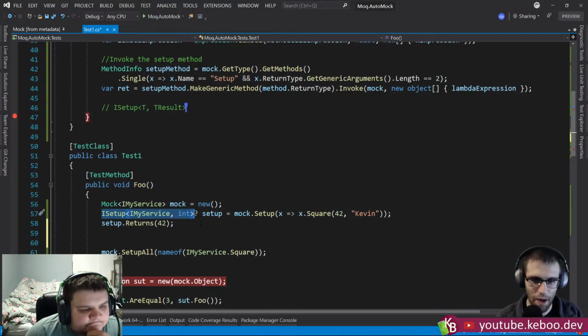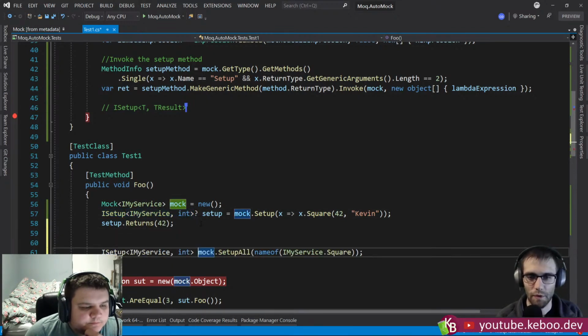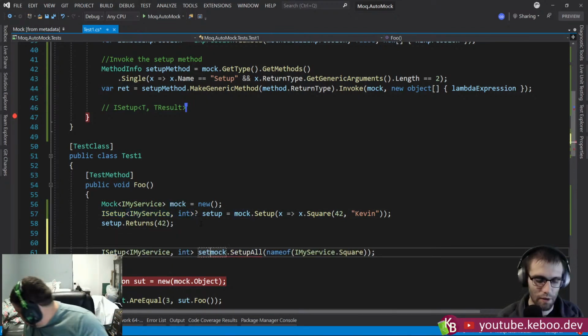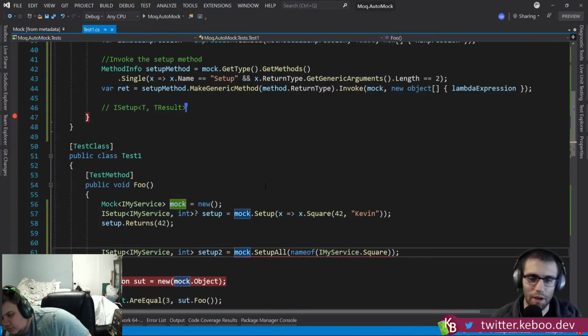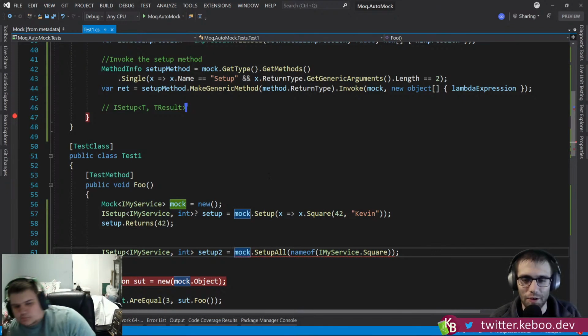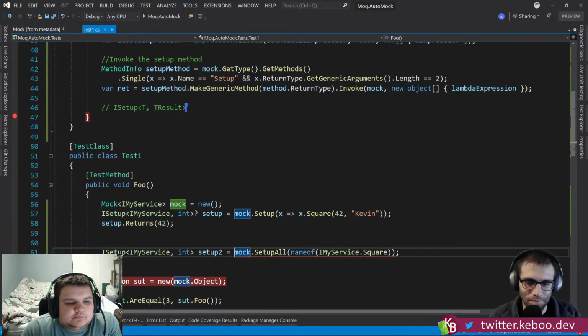We want a setup back. Right? So ideally, we want to get that back. And right now, we are not returning that back. So, how do you want to handle it? Because there's a couple ways we could go about it.